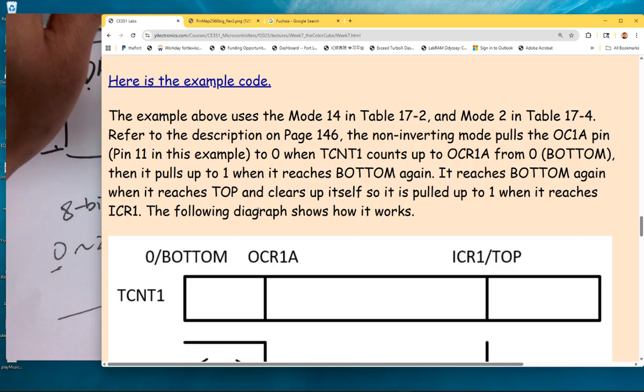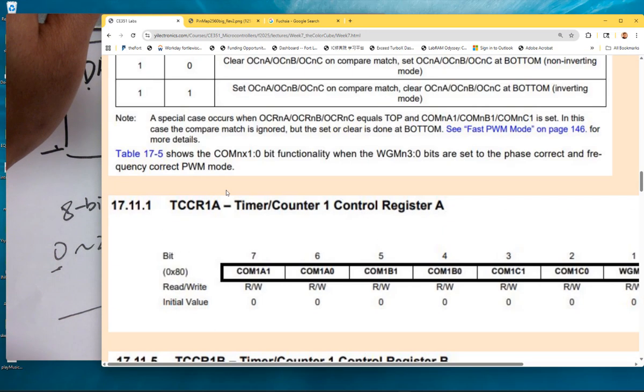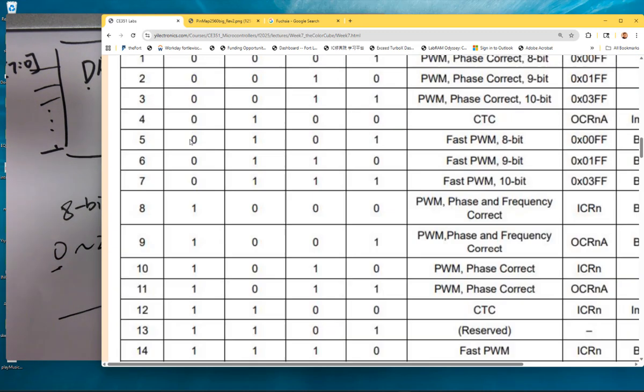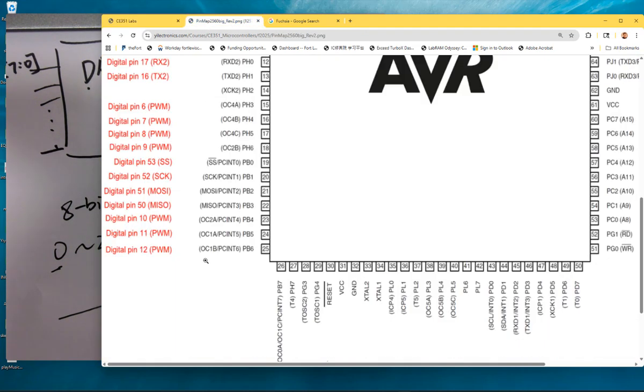All right. So in that case, for question number 6, if I set COM2A1, COM2A0 to 10, which pin is being controlled by this? OC2A. If you look at OC2A, what's the pin number of it?